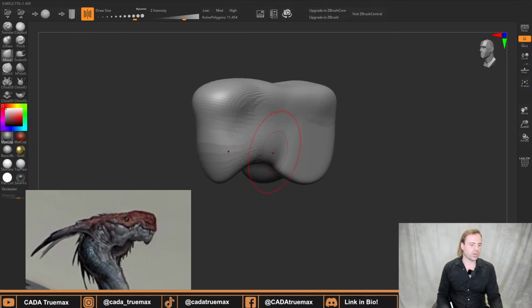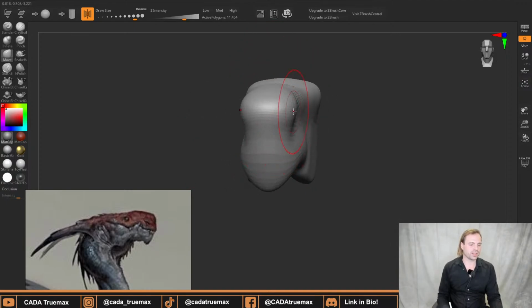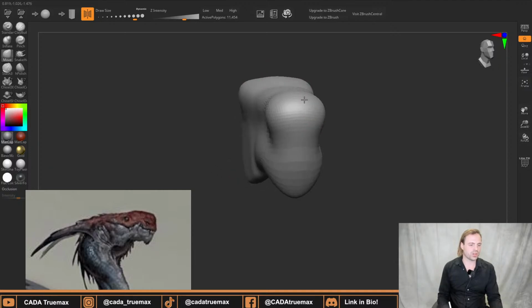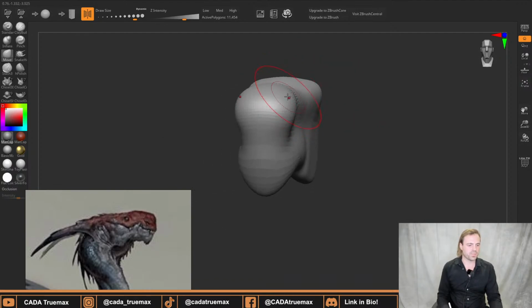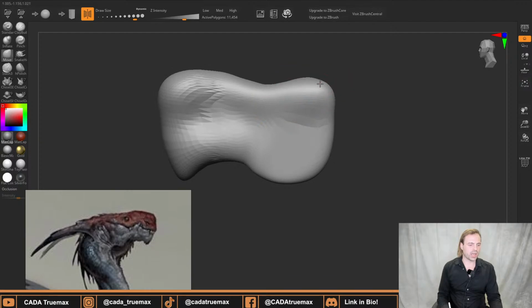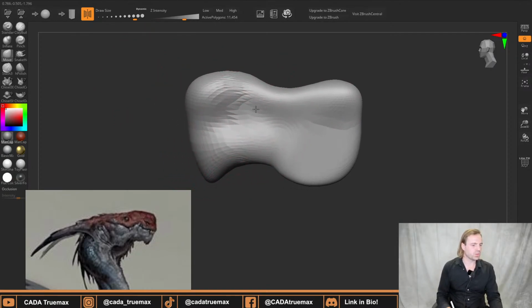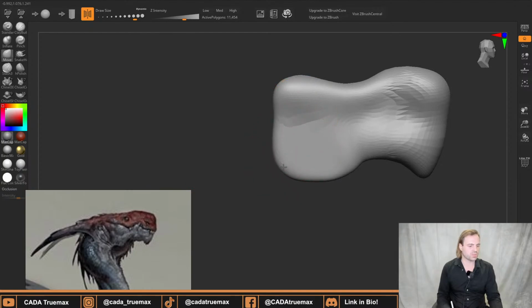So we want to make sure as much as possible that our creature is symmetrical from the start, at least profile-wise, like from the front. If we look at it here, we know that it's symmetrical. And in the beginning, I at very least use these very big, broad things, and I'm just pushing and pulling. And that's really what you should be doing. You should be pushing and pulling your shapes as much as possible. And don't be afraid to try things.